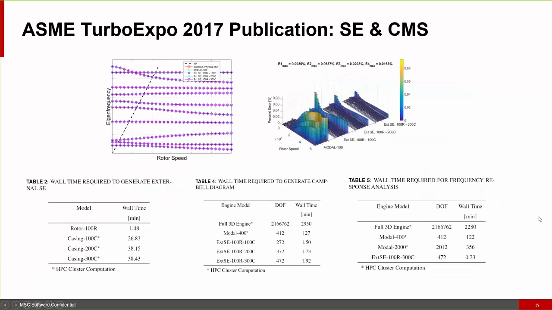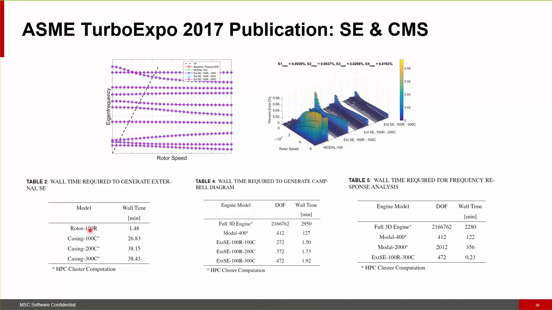Another study, which was just accepted by Turbo Expo and which we'll present this year, indicates the computational advantage of superelements. Just as a very brief comparison, let's go to the middle column here. We had various models that represented the same engine, but of course using different superelement configurations. This is the full engine without any superelements. And then this is probably the most efficient one and the one with the lowest error. We also indicate here that we are very much in control of the error.